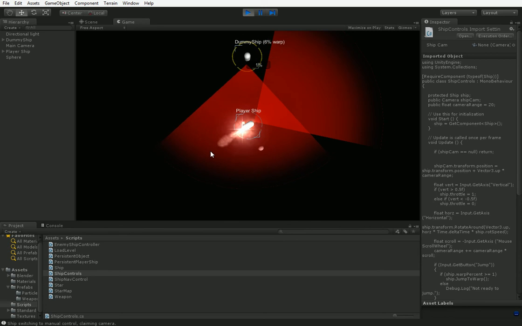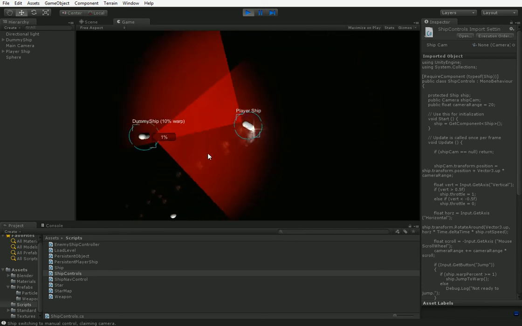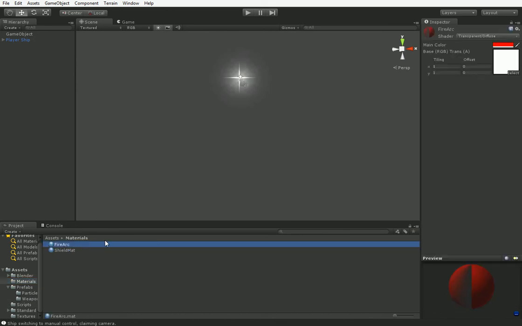Now obviously this was just the very, very first basics of what we're going to be doing in the long run. The last thing I'll do for this episode, to keep it short so that I don't have tons and tons of crap episodes all lined up, is change the materials for that fire arc to a much, much more transparent material, because that is far, far too opaque.